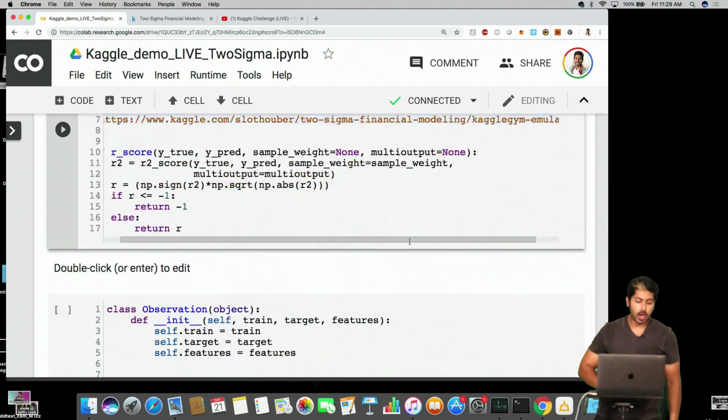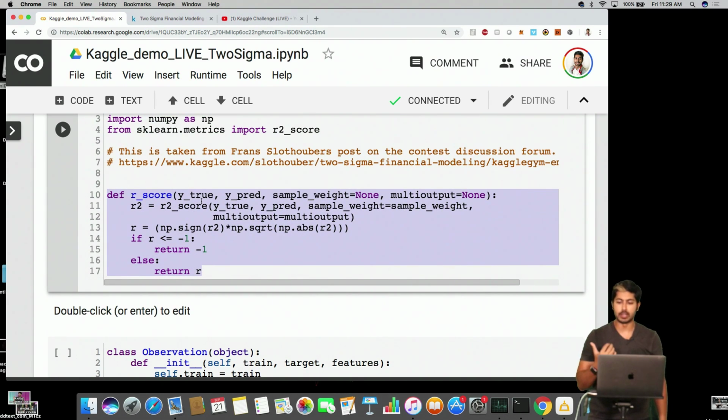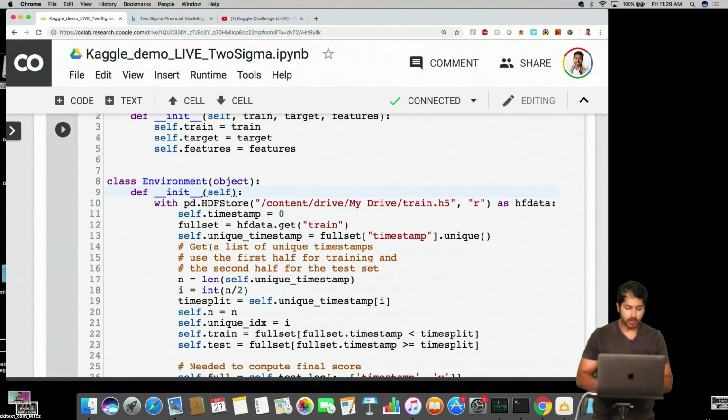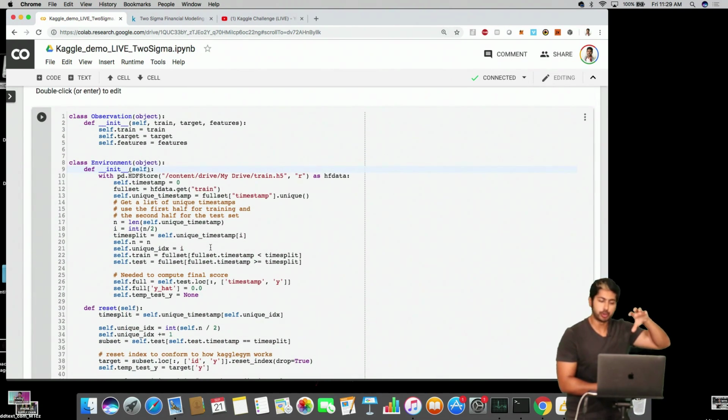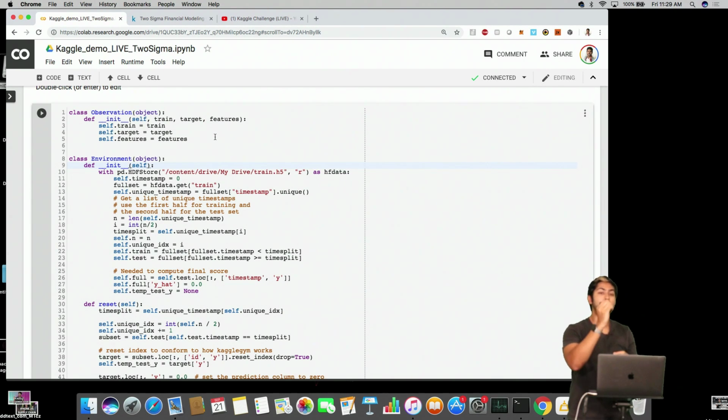Thank you. Okay, so what is this? Let me start off with this. The R score function is just the programmatic version of the equation that I just showed. And that's it. That's how we're going to compute it. So let me go through this. Inside of this Kaggle Gym environment, we have an observation. The observation is our training data: the variable we want to predict, and the target variable that is already there, because we already have those targets or labels. We can call them labels, right? Man, I'm sweating today. Yes. Okay.